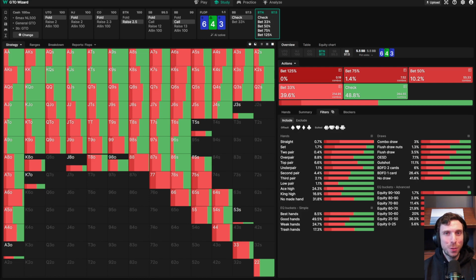This solution has 4 sizings. Now, don't get scared. There's a good way of simplifying a complex strategy outside of just taking away options, okay? A lot of people see 4 sizings or 5 sizings, and they start freaking out and say this is too complex for a human to understand.